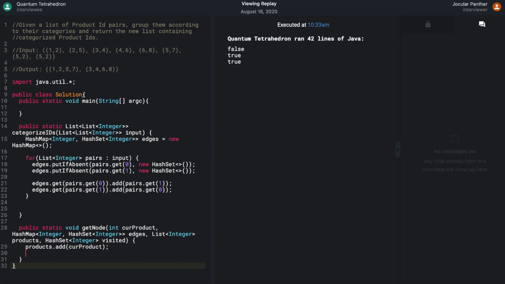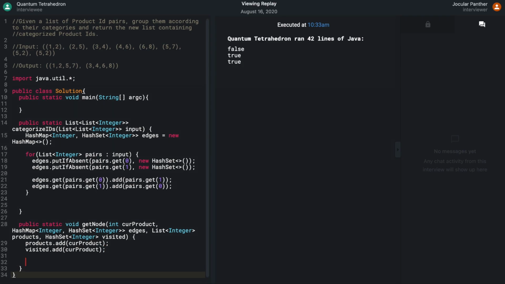I also want to add this product to my visited set. Now I want to go into my edges and iterate through all the edges connected to where I'm currently at, and check first, have I visited it before? If I haven't, then I want to recurse down that product. So I'll have an edge and do edges.get(current product).